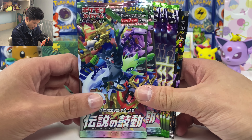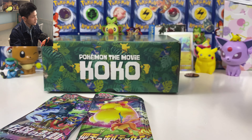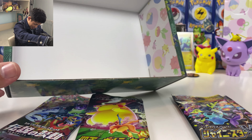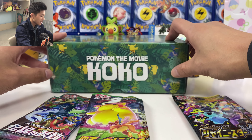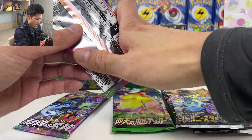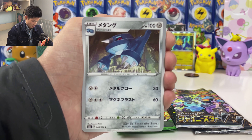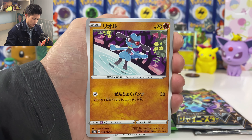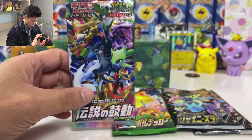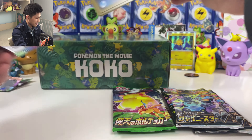Of course we have Legendary Heartbeat. We have Zarude. We got two packs. We got Vivid Voltage — three packs. Shiny Star V. And I think that's it. Check out the artwork inside though, it's so damn cute. Let's open the packs, guys. I haven't opened Pokemon packs for ages. Forgot what the pack trick is for Legendary Heartbeat, but you get Amazing Rare in this set. Riolu, Shaman. We got the Onion Boy, Metagross, and that's it. We might pull just one V-card from these packs — that's how the pulls usually are for these promo boxes.